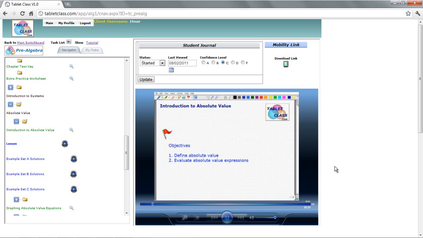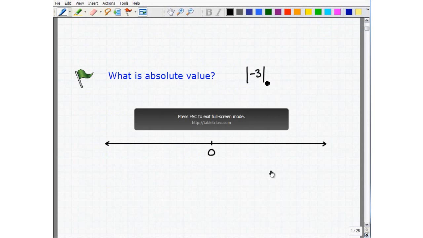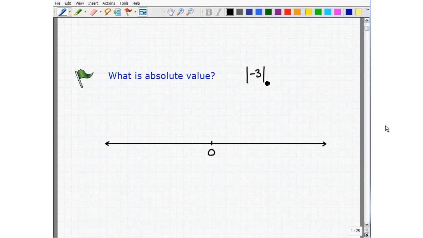This is going to be a short video by the way. So what is absolute value? Most of you have probably seen something like this before. What does this particular mathematical expression mean? Well, these bars around this number, negative 3, are asking you what is the absolute value of negative 3. When you see vertical bars around an expression or a number, that's indicating absolute value. Most of you probably know the answer is positive 3.